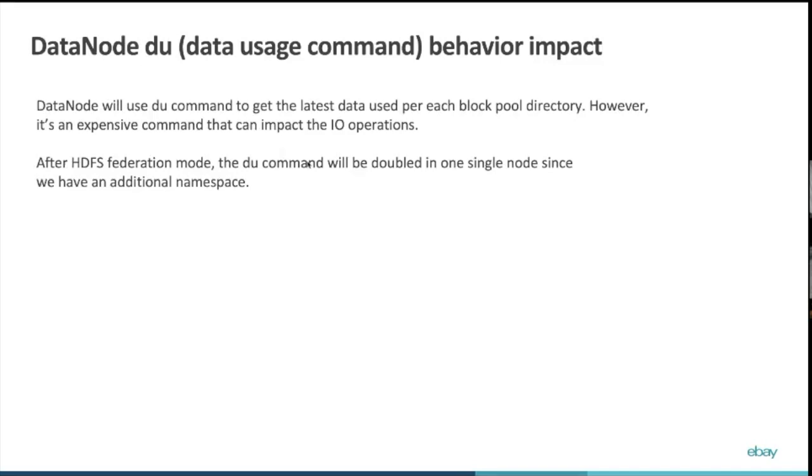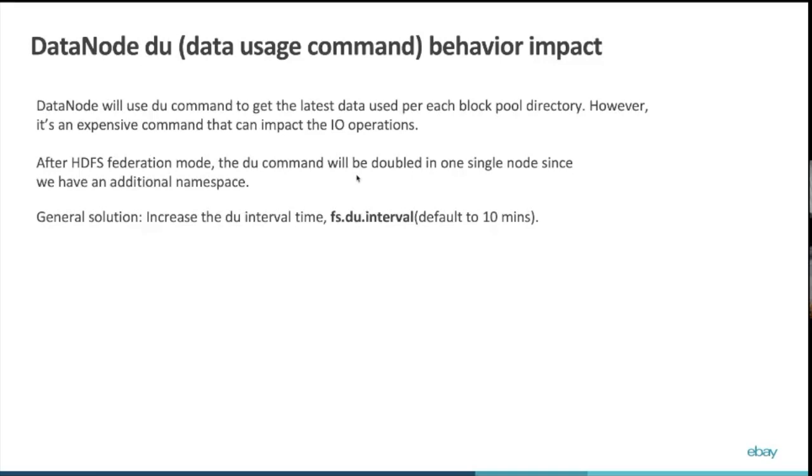A general solution is to increase the DU interval time to reduce the frequency of the DU command. But this solution cannot solve the essential problem of the DU command.